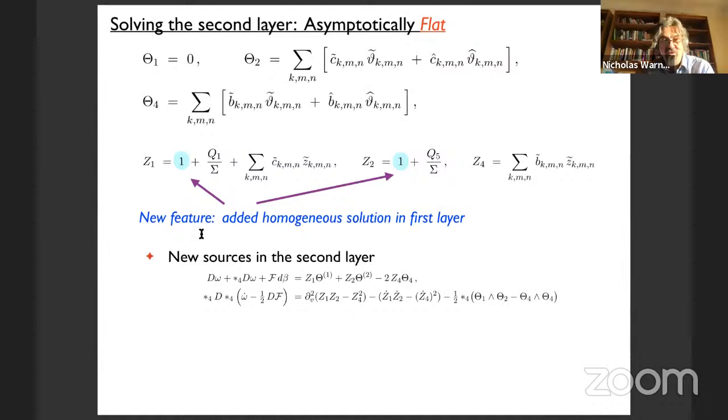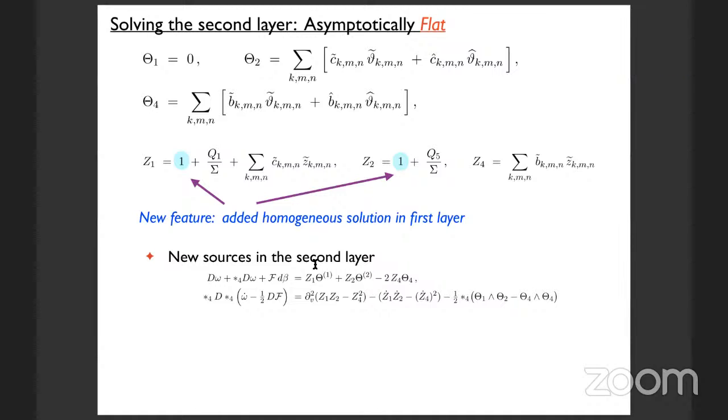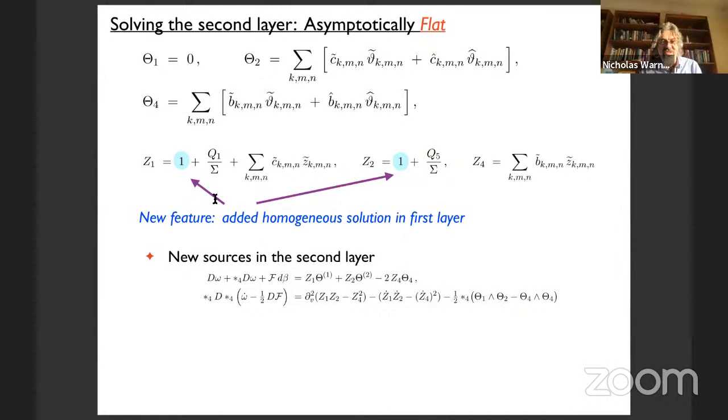So what it does is, of course, put a 1 in here and a 1 in here. The bottom line is that it produces new sources in the second layer of equations, and you just have to find the solutions for those new sources. Those sources tend to be simpler than the ones you've already found. They're 1 times theta1, and that's trivially solvable because you find the prepotential for theta1. So sometimes it's trivially solvable, sometimes you have to work a bit harder, but at the end of the day, you just have to put in some new sources to find the omega's responses and the F's responses to these ones.